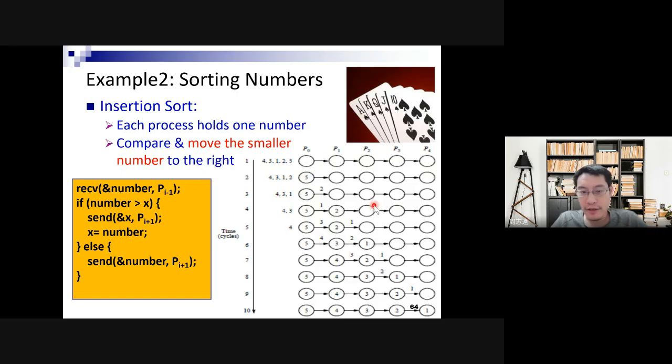Okay? So for example, at the beginning, everything is empty, right? We start by putting the first number, which is 5, into P0. P0 has nothing, so it will keep 5 there. Next is 2. When 2 comes, P0 will compare 5 with 2. 2 is smaller, so it will push 2 to P1.